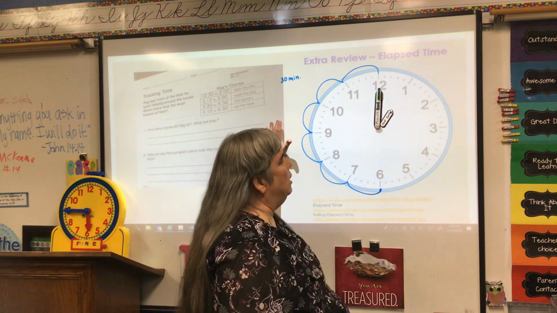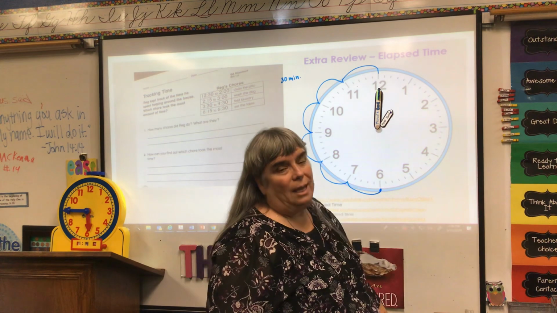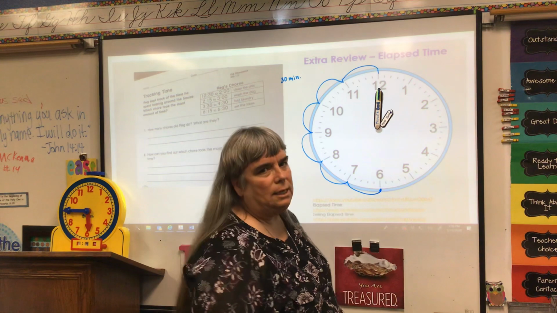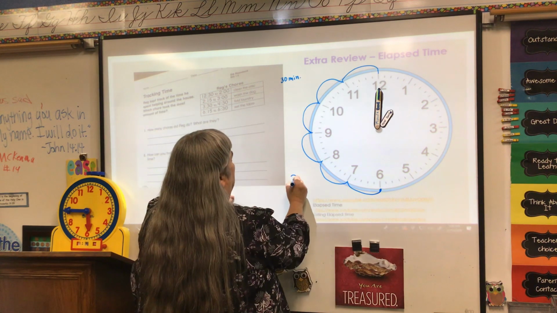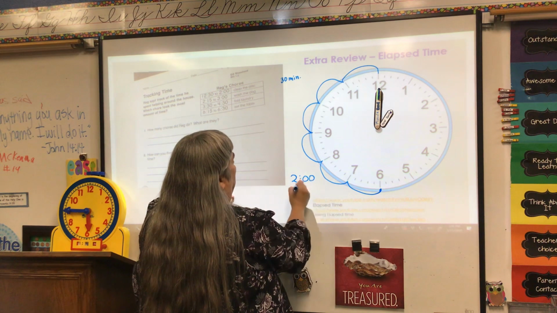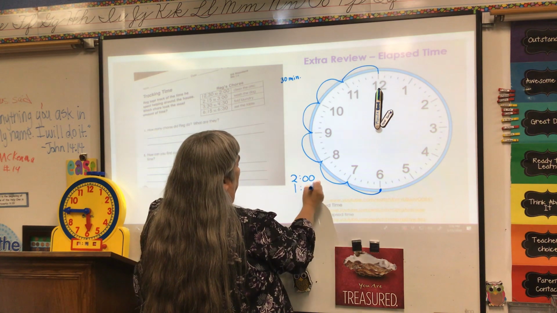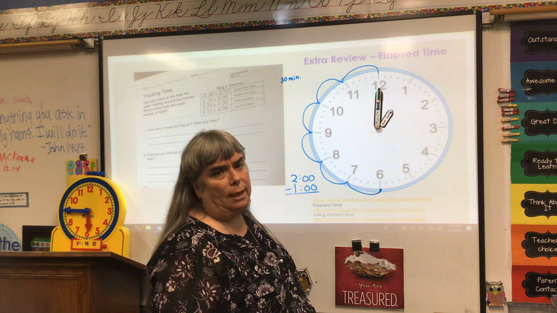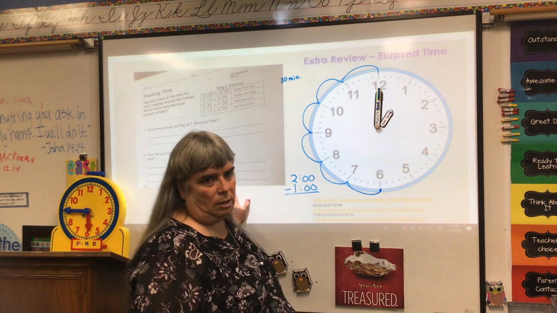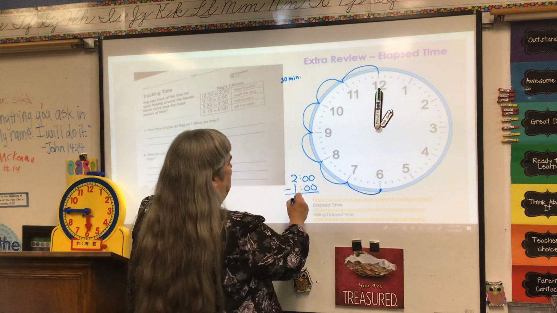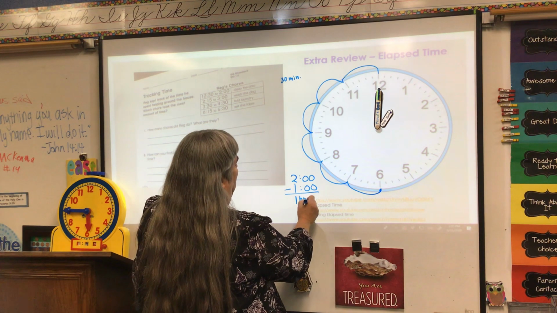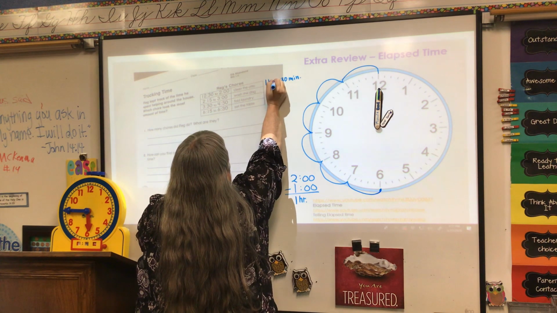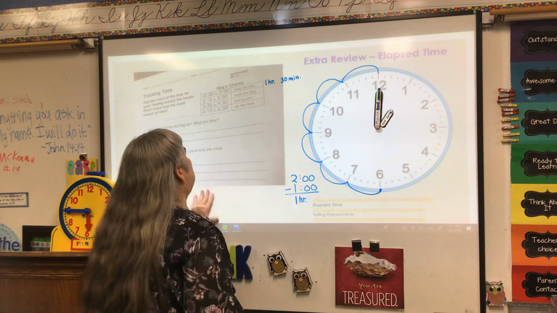And then we have to go from 1 o'clock to 2 o'clock. Now, on something like that, we're not going to do the bumps because I can very easily subtract. The end time is 2 o'clock. The start time is 1 o'clock. So these are whole hours. How much time has gone by? 2 o'clock, subtract 1 o'clock. 2 take away 1 is 1. So basically, the answer to the first one is 1 hour, 30 minutes.